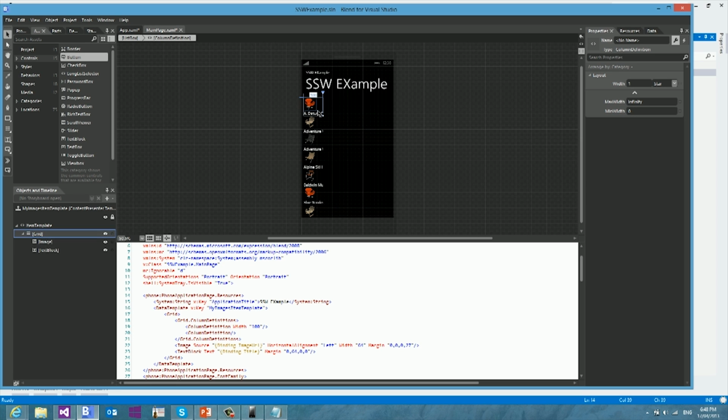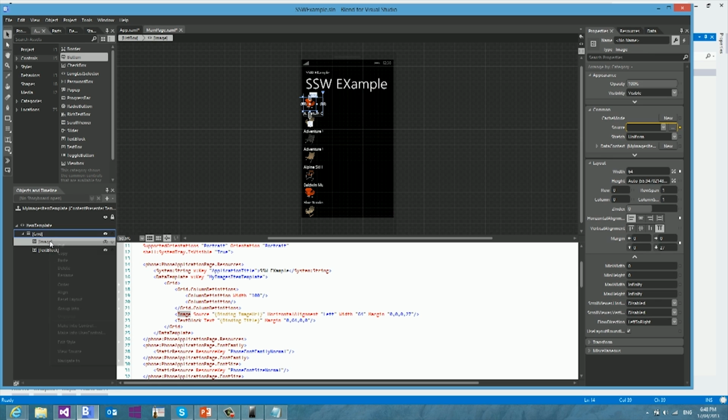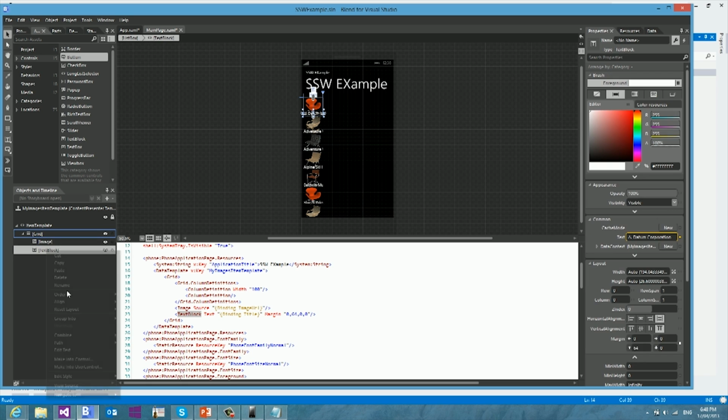Now all we need to do is actually position our elements within the two columns. So again, for these, I'm going to reset layout on the image, and I'm going to do the same on the text block. And then the only thing I really have to do is actually move that text block out of the first column into the second column. So I do that by specifying the column property. And all of a sudden now we have the two things alongside each other.